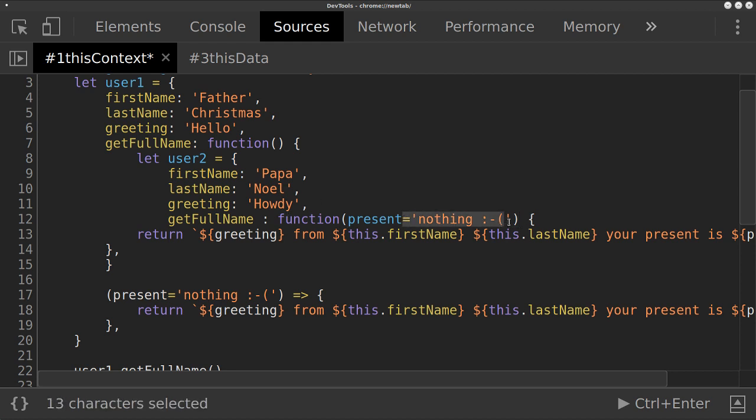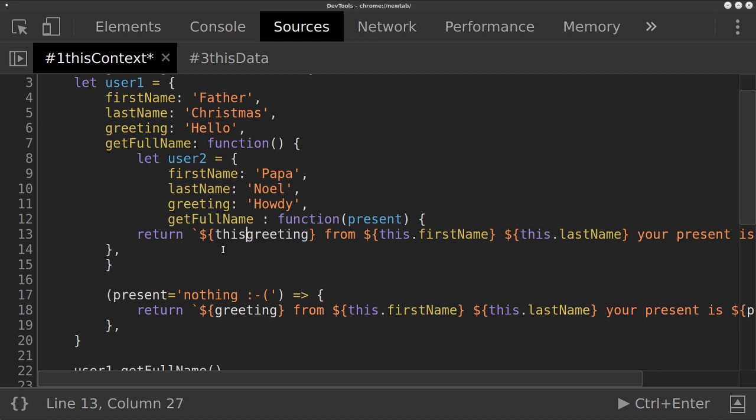Let's just get rid of the present for now. Guess we can change that. And so that bit is inside of get full name.